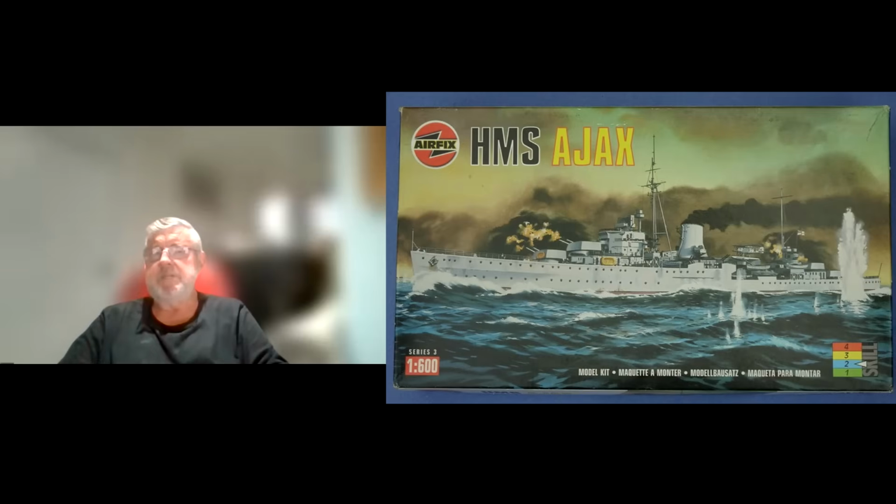Been building since I was about 5, because I think my mother wanted to get rid of me. And I started scratch building when I was 16. I really wanted a model of HMAS Perth, and Airfix builds a model, well, has a model of HMS Ajax. So I butchered the model of Ajax, and if you kept both eyes closed, it looked pretty good. From then on, I started to modify more Airfix kits to be other ships that were similar. And then I found balsa wood, which saved my fingers because cutting plastic is deadly.